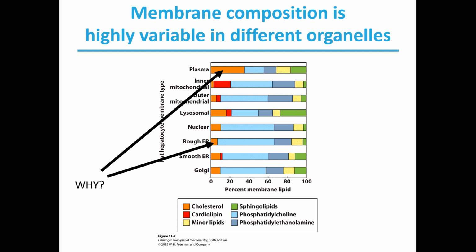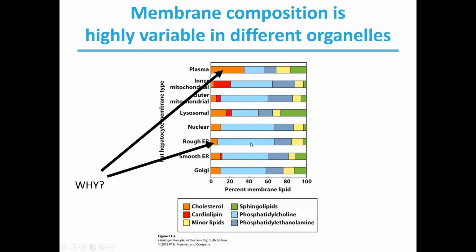The function of the rough endoplasmic reticulum is to allow proteins to be produced and then little vesicles to pinch off, moving that protein next to the Golgi and so on and so forth. Those membranes are less static. They're constantly being made and used and pieces broken off, so we don't want quite as much cholesterol. The cholesterol makes the membrane much more rigid. Plasma membrane, we need a little bit more rigid. It's protecting the entire integrity of the cell.